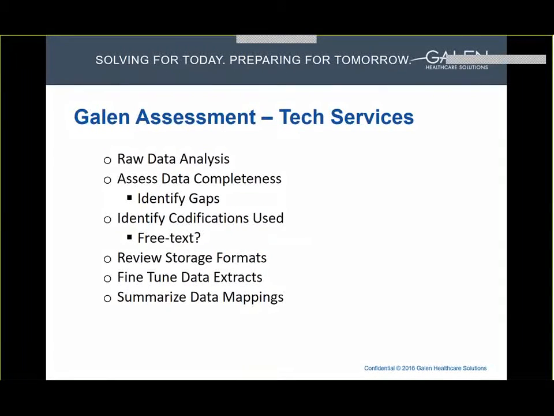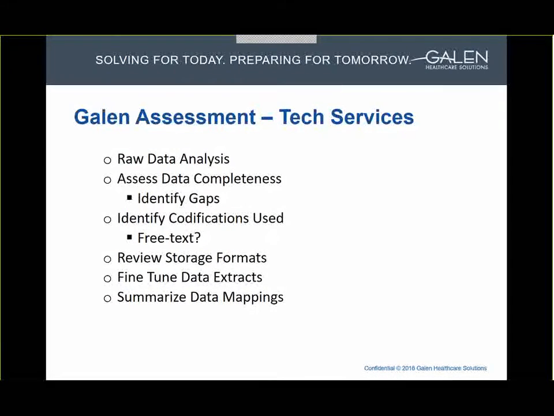Let's look at the technical tasks of the assessment first. First, we'll perform a data analysis for all of the clinical data types. This means digging into the legacy databases and reviewing and analyzing the data in its raw form. This can reveal very different results than just looking at the data from the front end. We also assess the completeness of the data. For each data type, we identify which discrete data elements are available. For example, allergies will always specify an allergen, but does the legacy system include reaction, severity, last assessed date, or any other optional pieces of data?